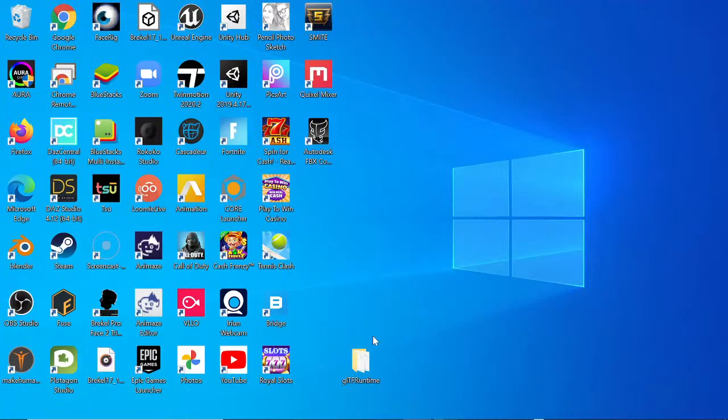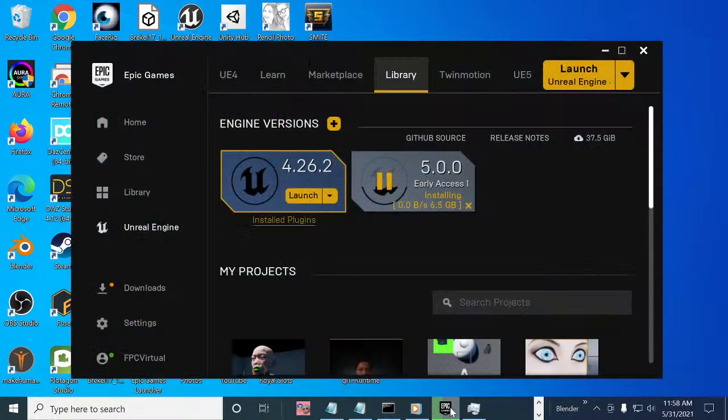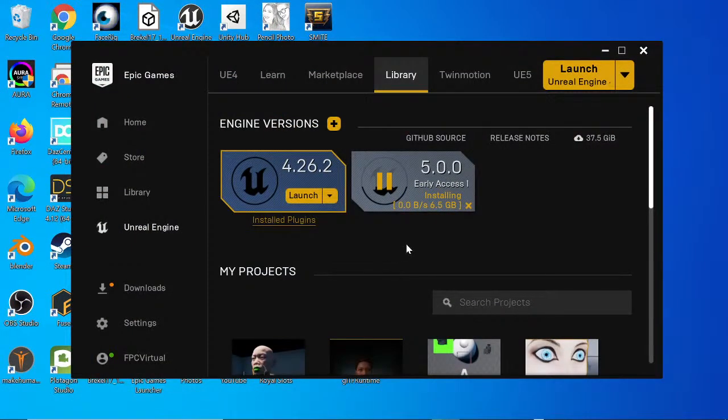So hold on one second. I'm gonna go check to see my progress on Unreal Engine 5. So right now Unreal Engine 5 is at 6.5 gigabytes, and my computer's gonna struggle while I'm doing this live session in order to download it, because it requires a lot of RAM usage to download, pretty much, when you're downloading on any computer. So my RAM is being utilized by many different things at the moment, so it may take much longer for this to actually download.